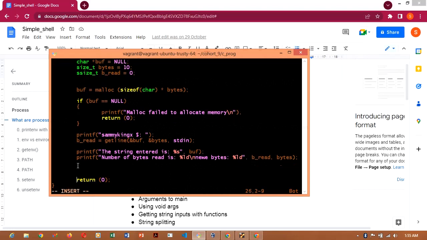So just take this down a bit, so I could just call my string token function, and then I need to pass in where it's going to read from, which is buff. Now my delimiter.